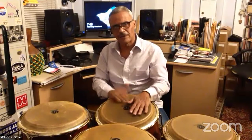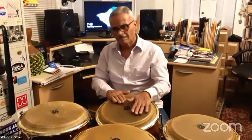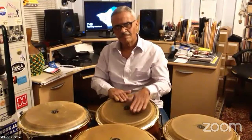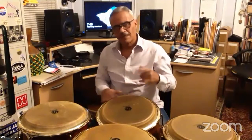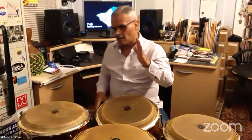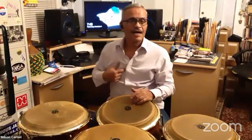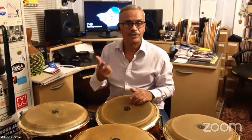Now I could also hit 1. Now when you hit 2 and 1, this one's got to last. It's got to land on the third beat of the first bar of the 3/2, on the fourth beat. So this is how I know I'm playing in clave. If you don't have a clave player, I'm showing you what a 2/3 or 3/2 is.